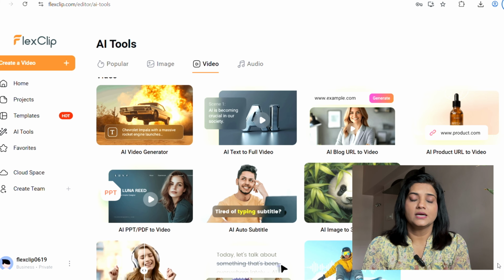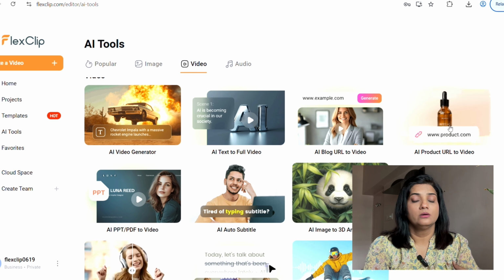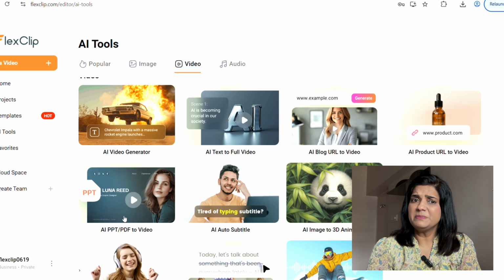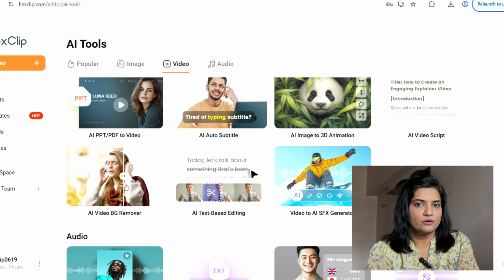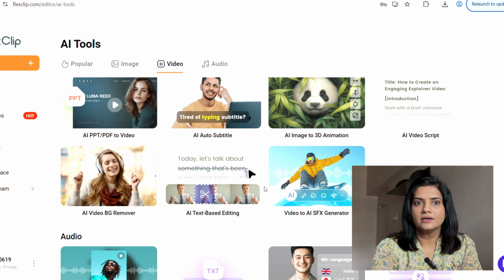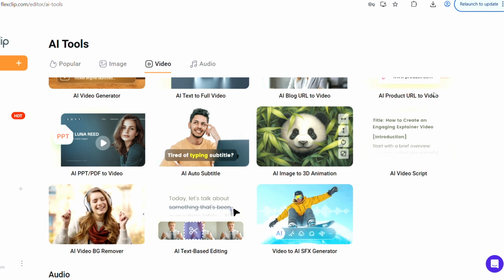There's a huge gallery of video generation options. Text or image to video, blog URL to video, product URL to video, PPT PDF to video, auto subtitles, video background remover, text editing, and more. FlexClip has both text to video and image to video options available.